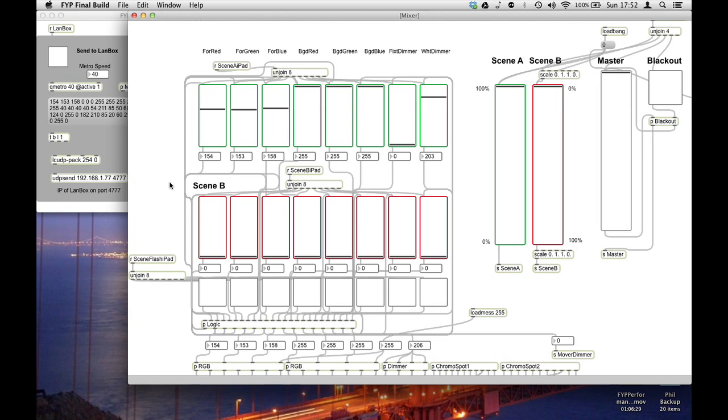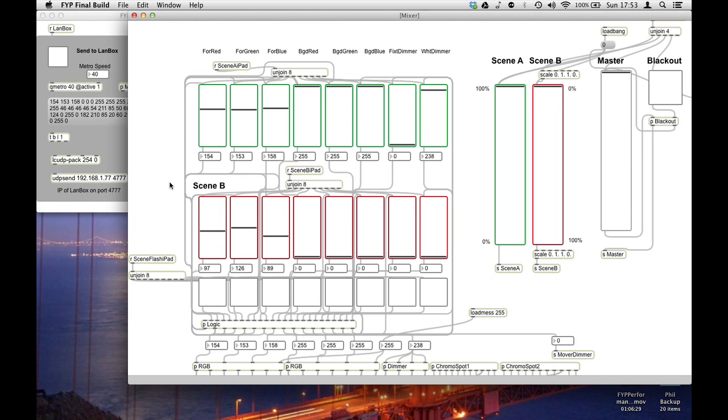So if we set a nice scene here, you can see that there's two different scenes. There's a green one, which is scene A, and a red one, which is scene B. And we can actually cross in between those.